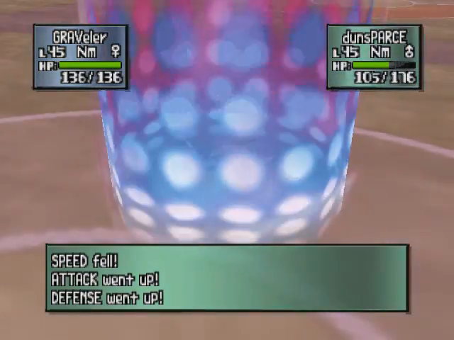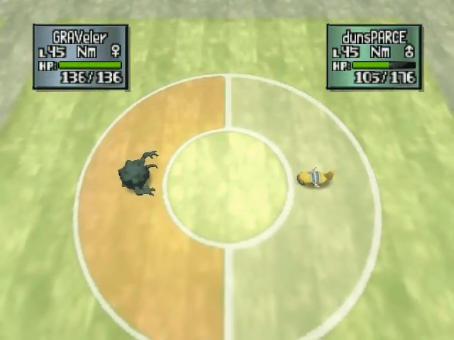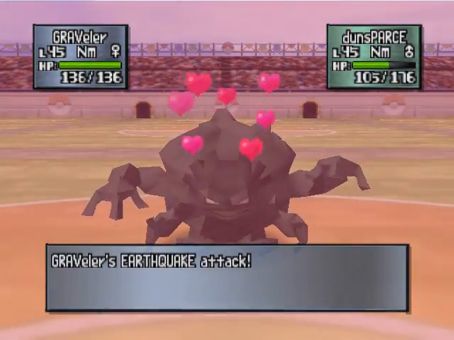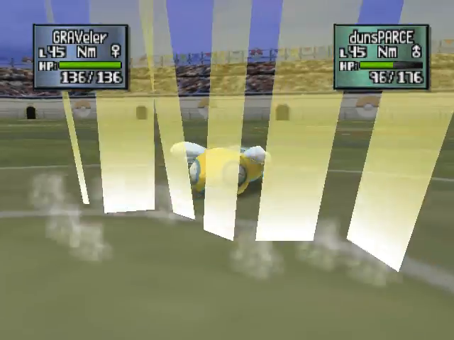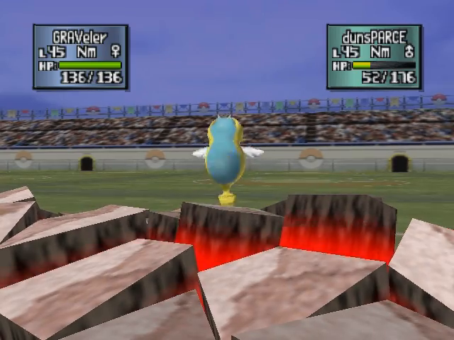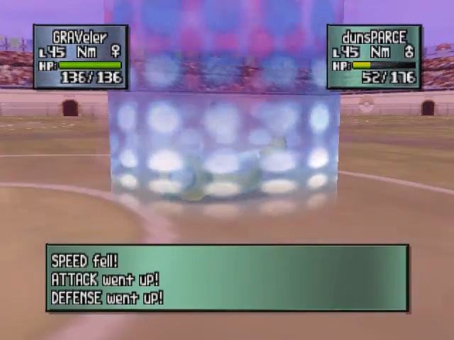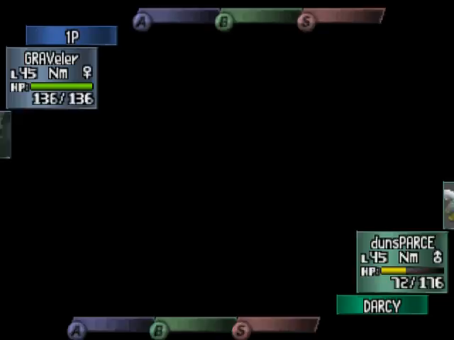And it's going to start raising its stats, so I do just want to go one more time here for the Earthquake. If I am attracted again, I'm going to be pissed, but I actually break through it, so that's great. Get that Earthquake off, and yeah, 52 HP left. It's going to keep raising its stats. It also has Berry Juice, so yeah.